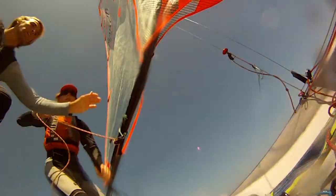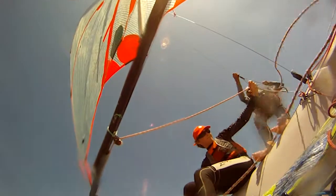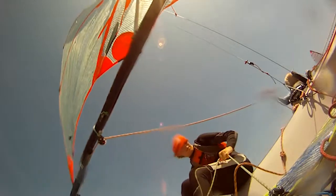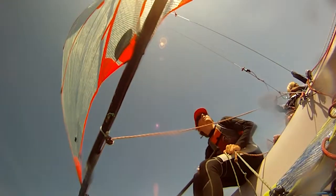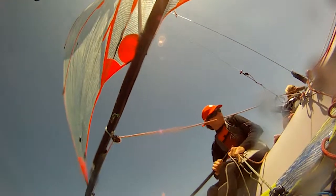In general, I was pretty impressed with the boat handling of the fleet as a whole. Teams seem to be confident in maneuvers, however I think that there is lots of room still for improvement, especially among the more experienced teams. As you get better at sailing the boats, it's important to get very picky about the details in order to keep your learning curve steep.